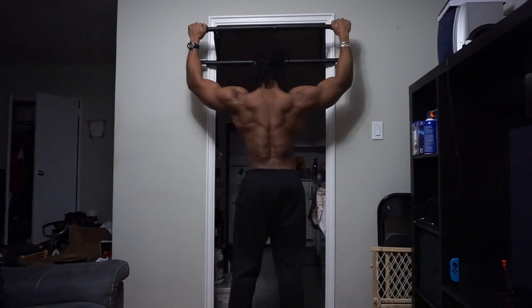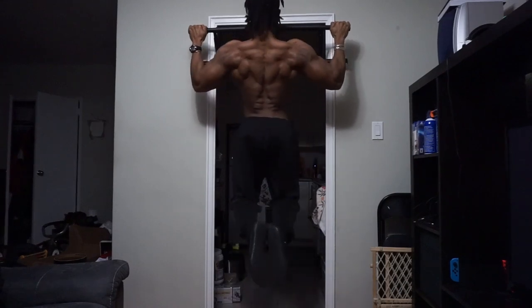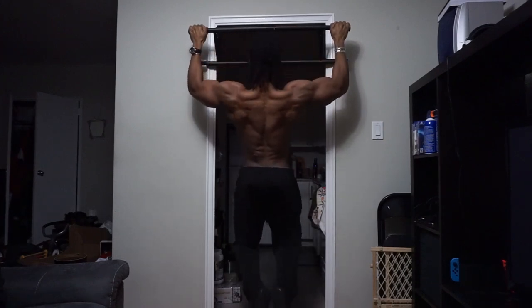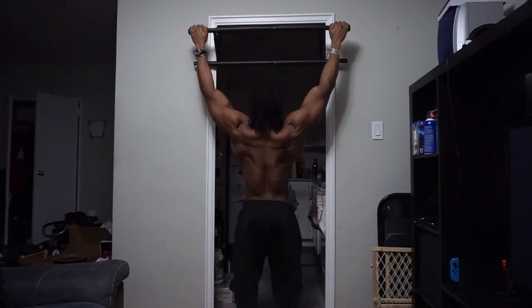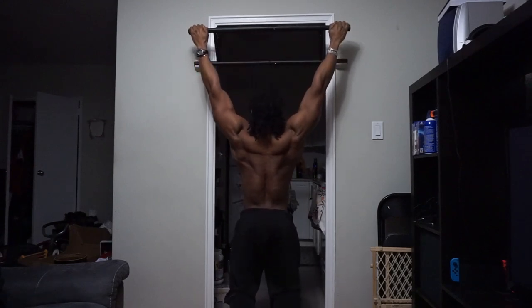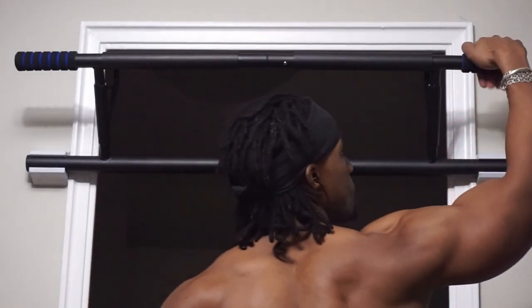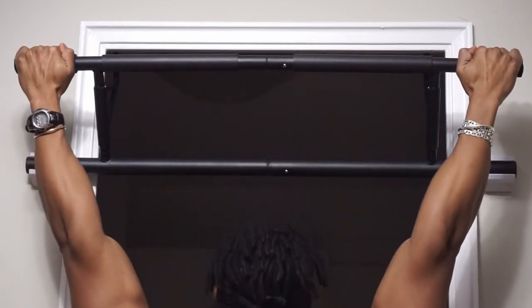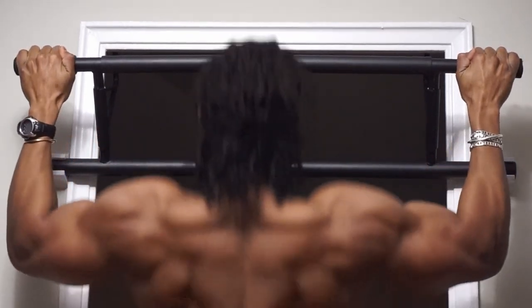I really wanted to make sure this was a solid piece of equipment, so I did my full back workout with it, making sure I was pulling in a very controlled fashion — nice and slow with my repetitions, not letting momentum do the lifting for me, because that would create jerking and bouncing that may affect the chin-up bar's ability to hold me on the wall. I got a close-up so you can see how well it holds up under my weight — it pushes into the wall a bit, but once it gets there it's pretty stable and doesn't really move.